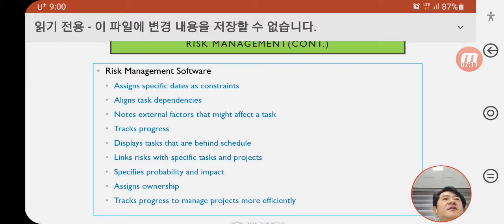Links risks with specific tasks and projects. Specifies probability and impact. Assigns ownership. Tracks progress to manage the project more efficiently. Most risk management software includes the following.